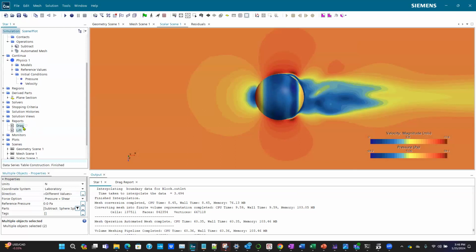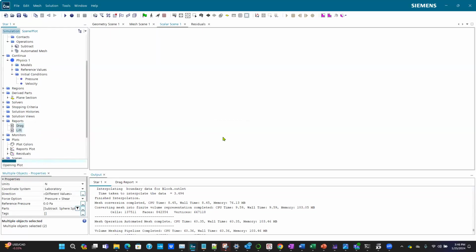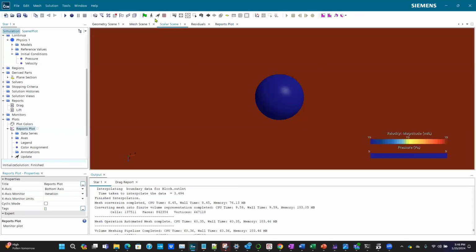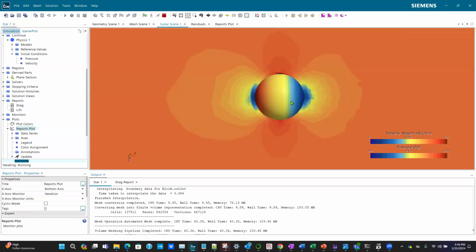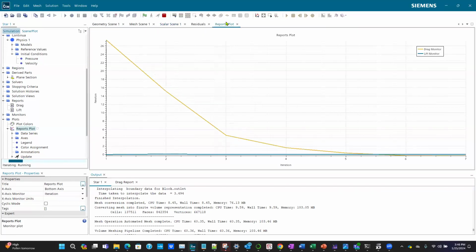I can select both of those, right click, and hit create, monitor, and report, and a single plot. So I'm going to clear the solution, reinitialize, and that gives us our initial conditions. I'm going to hit go. You can see the solution evolving. If we look at the report, we have our drag and our lift.